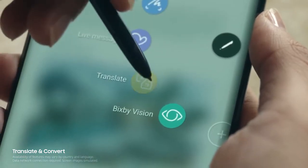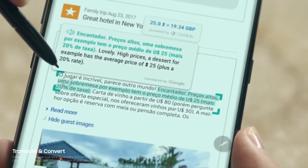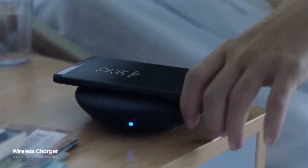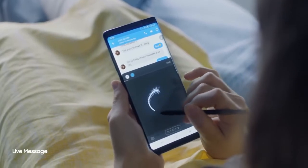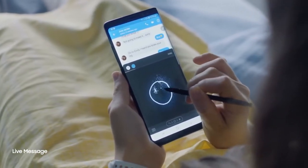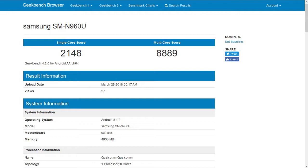Let's continue our journey. A while ago we saw the first confirmed leak of the Galaxy Note 9, which was an astonishing HTML5 test result. More on that in the video I made back then, which pops up now in a card. And today we got another leak, this time benchmarks. This is the Snapdragon variant again, so the one which will be available in North America. And for comparison, here are the benchmarks of the Snapdragon S9 Plus.